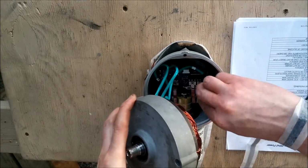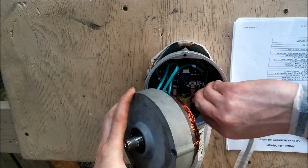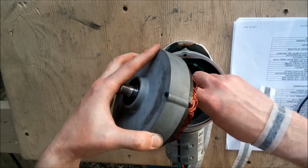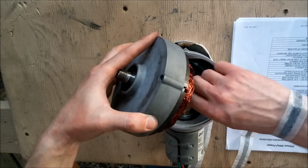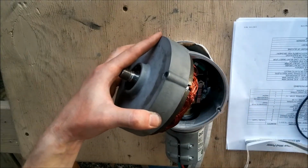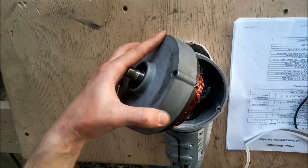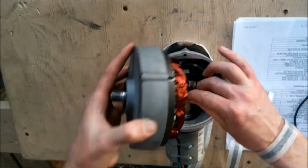Using the 3 small socket head screws, connect the wires from the alternator assembly in the following order from right to left. Number 1 will go on the right terminal, number 3 will go in the middle terminal, and number 2 will go on the left terminal, which is farther apart from the other 2 terminals.